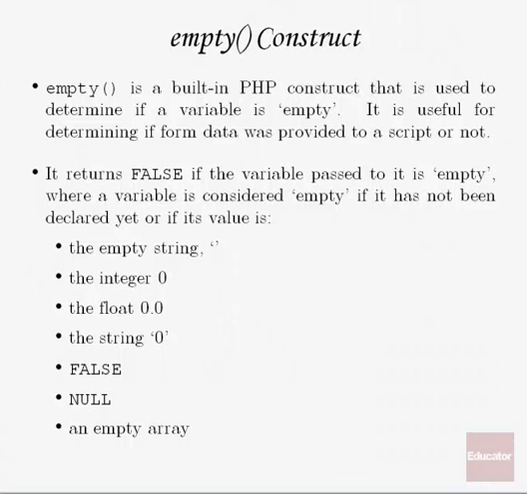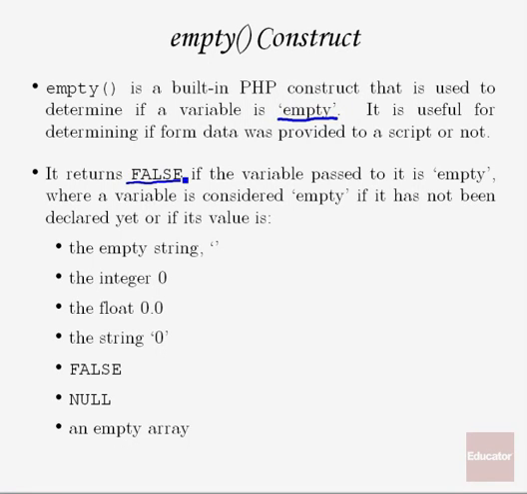Basically, this is a built-in PHP construct that's used to determine if a variable is, quote-unquote, empty. It's useful, as I mentioned, for processing form data to make sure that specific form variables or GET variables were provided to a script and that they actually had a value. It takes a variable as its argument and returns a Boolean value, either true or false, based on whether the variable is considered empty or not.